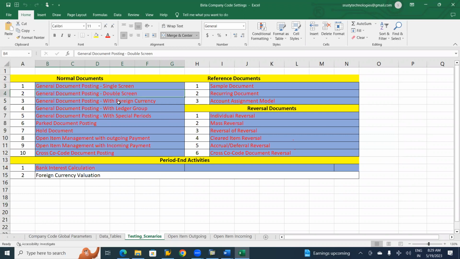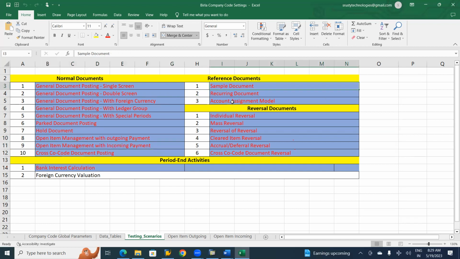Double screen, with foreign currency, with ledger group, with special periods, parked document, old document, open item management, outgoing payment, open item management with incoming payment, cross company code postings, that is nothing but your intercompany postings. Sample document, how to create a sample document.